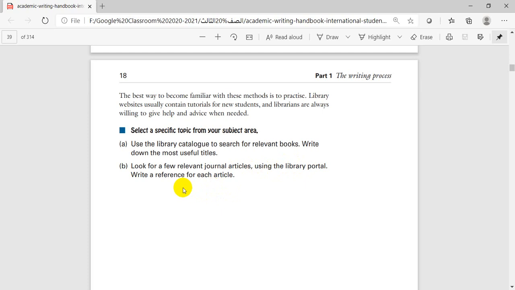But what I want from you, students, is to search for a subject and try to enter a specific journal, and to search for the volumes concerning that topic, and then go through the articles required.